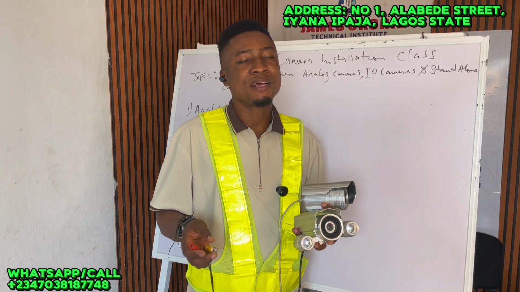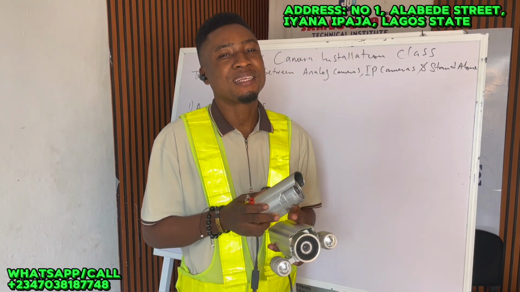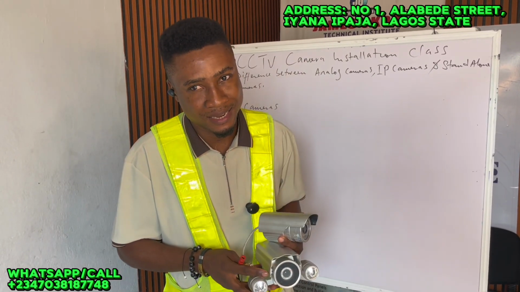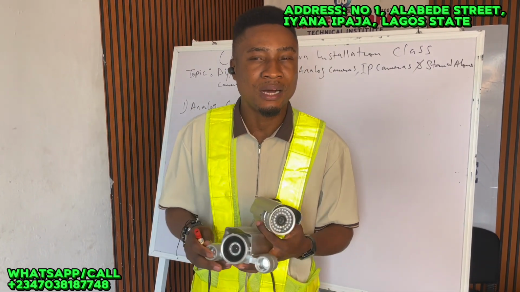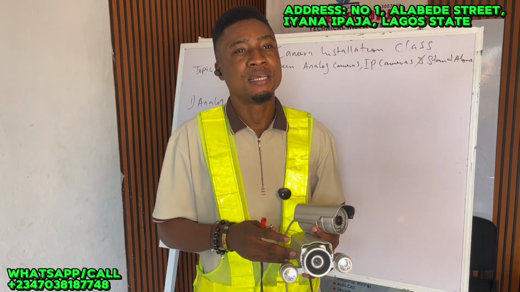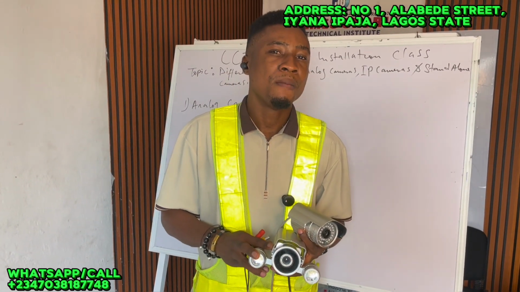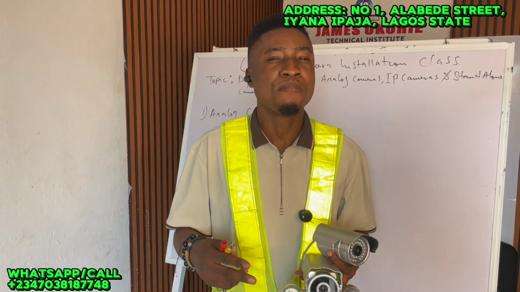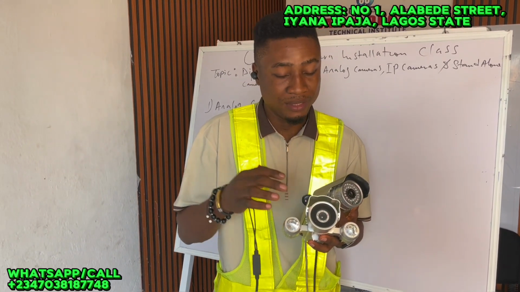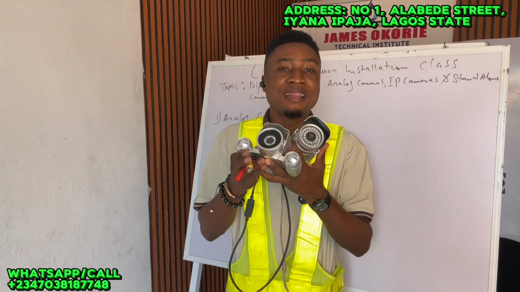When you check these analog cameras, we have indoor cameras and we have outdoor cameras. These ones are outdoor cameras. Indoor cameras are mainly used indoors to view what is inside. Outdoor cameras are to be mounted outdoors. Also, their IP, ingress protection, matters, so that if they are outside, they can be protected. If you are buying a camera to mount outside, make sure that the IP is more than 50. It can be IP65 and the rest of them. The more sealed the camera is, the more it can be mounted outdoors. So this is analog camera.